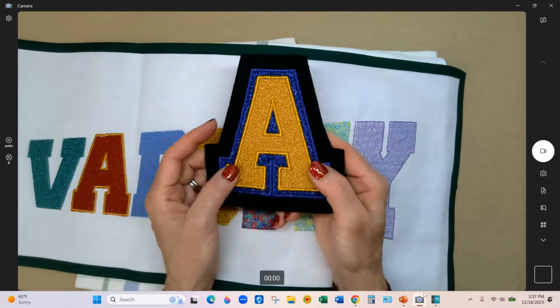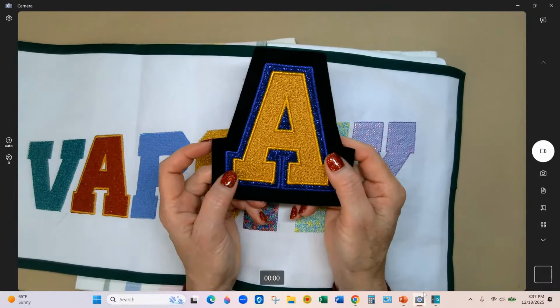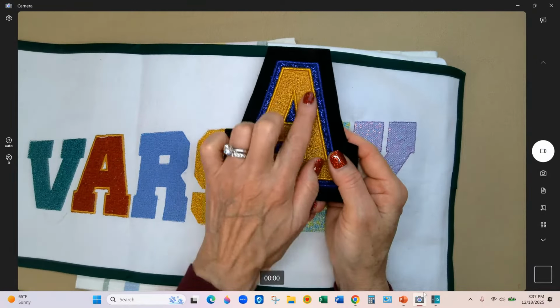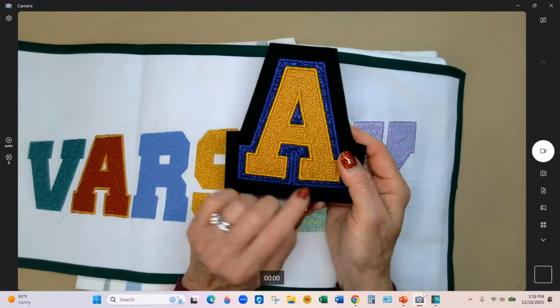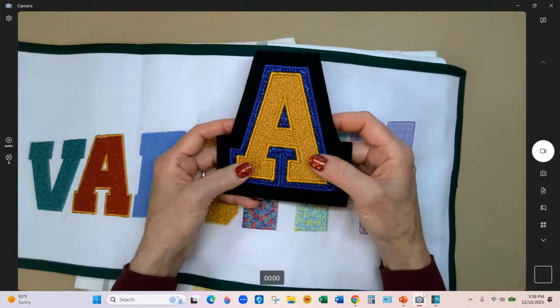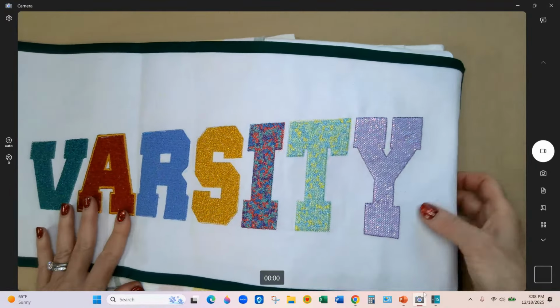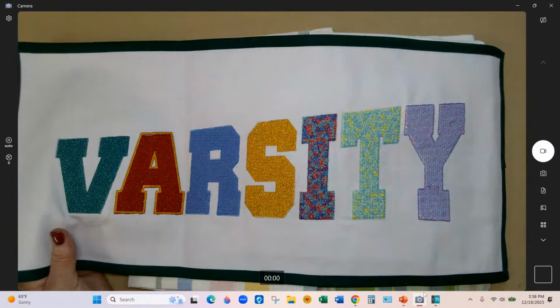And you can make letters like this with that varsity fill. And this one I did with King Star Metallic. I put it on glitter HTV and on a piece of OESD favorite felt, and I've got a little monogram there. But take a look at this, this is all the varsity fill with different colors.